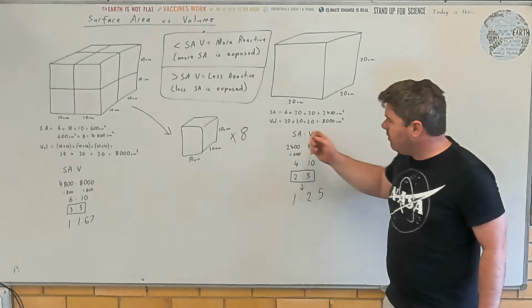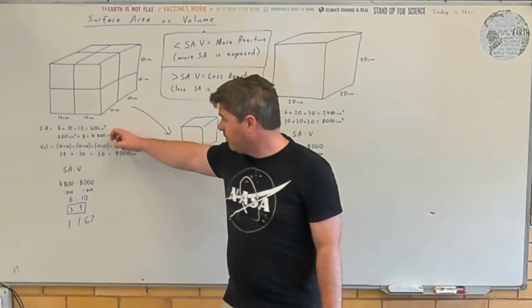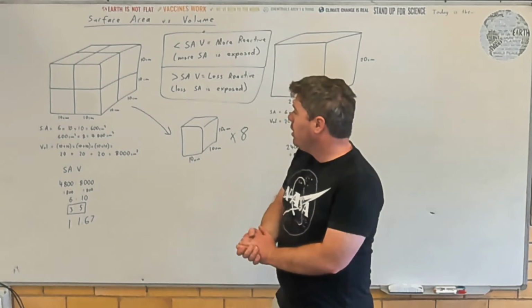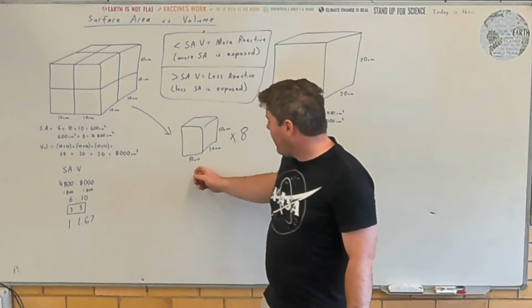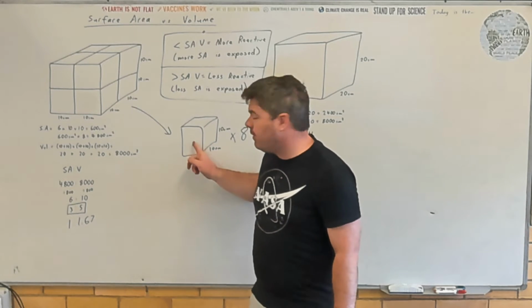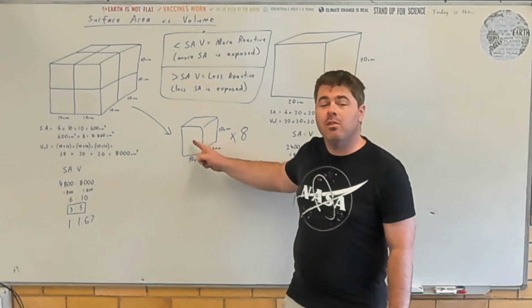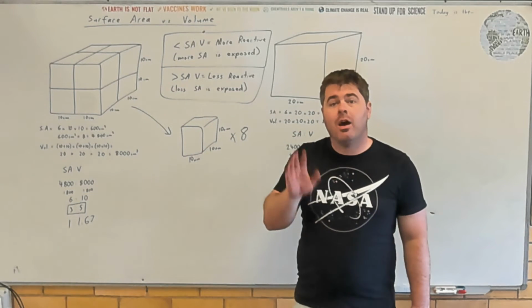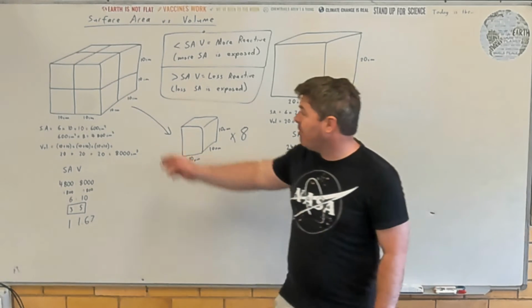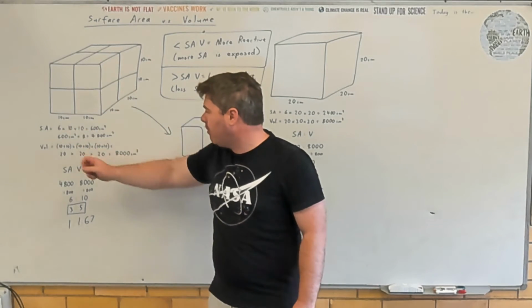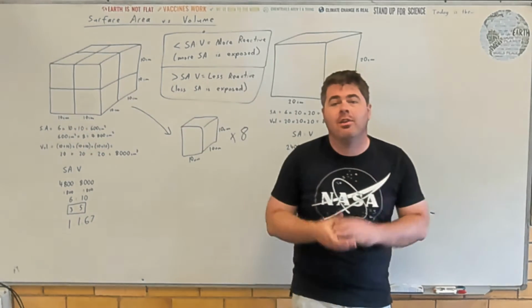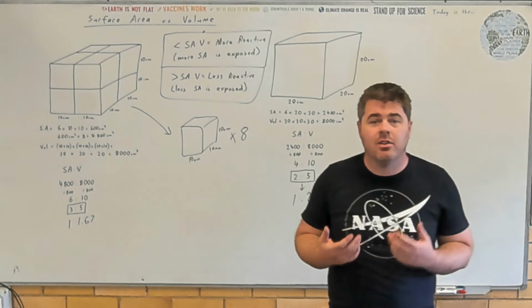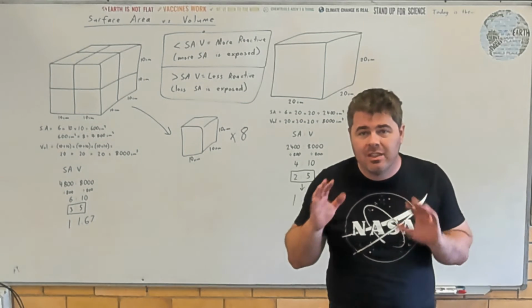The next part is we're looking at yours. You have a 10 by 10 surface here. There's 6 of them for that whole cube. Now we times that by 8 because that makes up the total amount that you have here, which equals 4,800 centimeters squared. Already there's a bit of a difference.